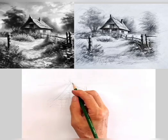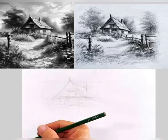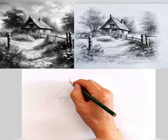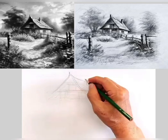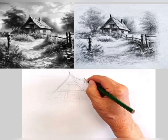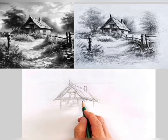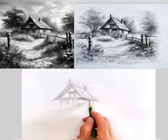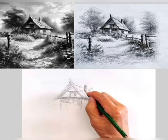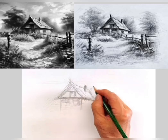Okay, continue on. I'm gonna use 3H right now, just a little bit darker. Gonna finish. This is the chimney. That's the chimney right here. Shadows. Contrast.